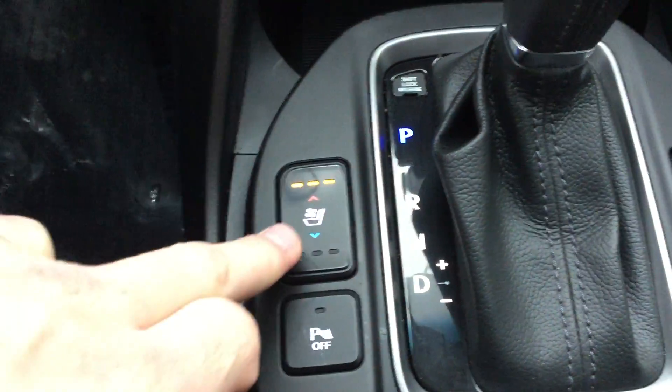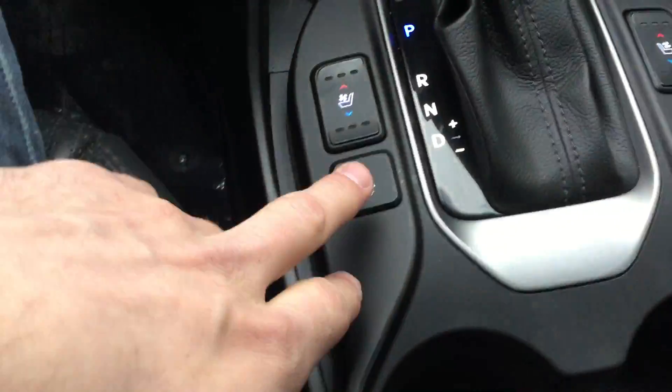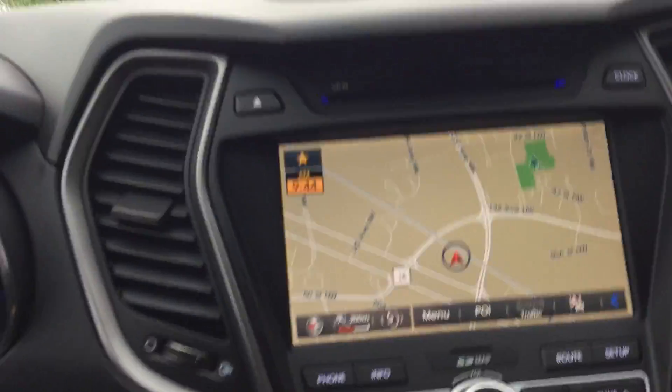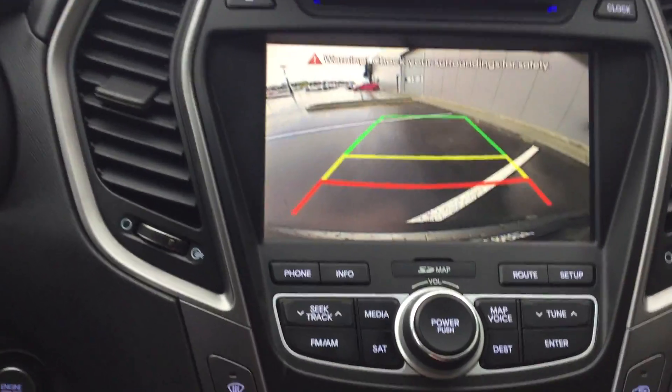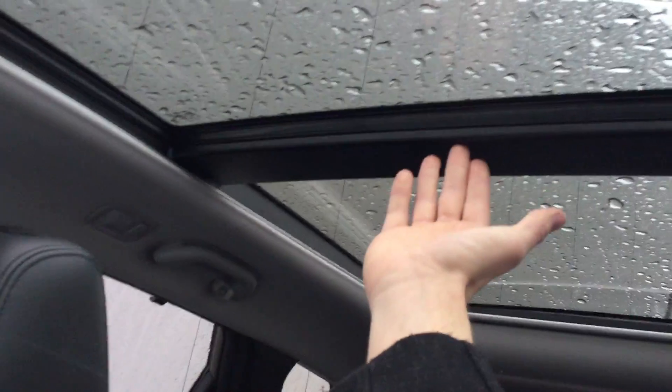The star of the show is the cooled seats and heated seats for both passengers and the driver — super nice. We have backup sensors for parking as well as a rear camera. Right there you can see the beautiful leather seats. And on top we have the stunning panoramic sunroof — take a look at that Jeff! It goes all the way to the back and this part opens up all the way. You can ventilate it, close it, or leave it open — up to you.